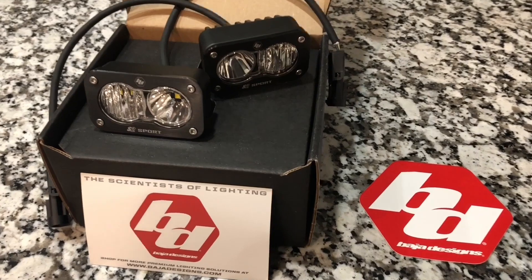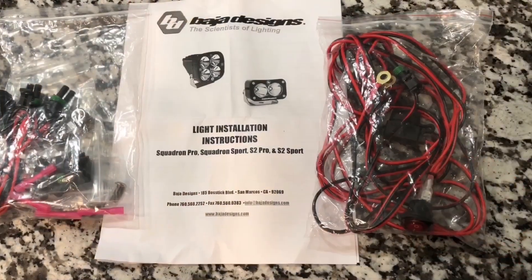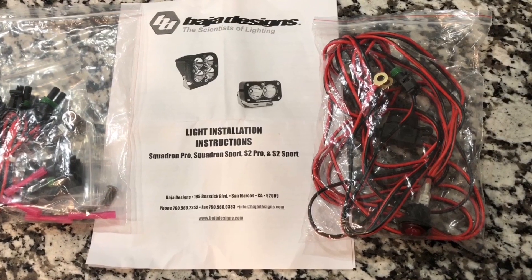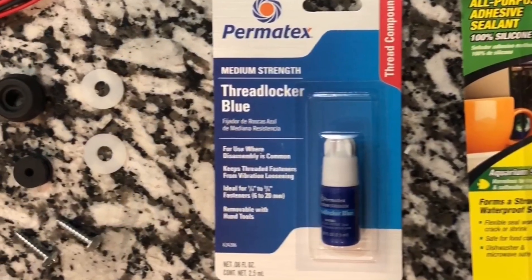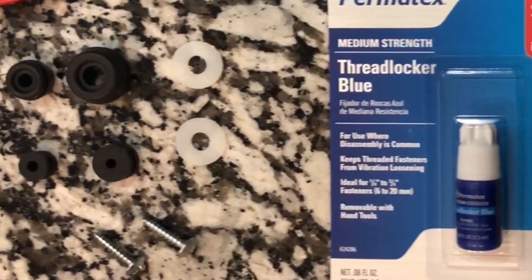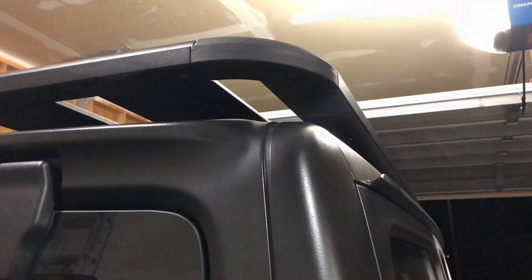I also like that bulbs of different light pattern types can be interchanged. The pair of lights comes as a fairly complete kit but I picked up a few other items to customize my solution. Instead of mounting side and rear lights, I made the decision to mount these lights on the rear corners of the Jeep to get the most light spread and to use some extra parts to keep the lights recessed nicely and allow them to rotate when needed.